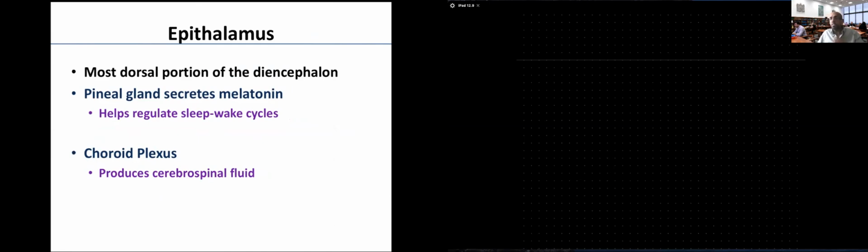All right, so looking at the third part of the diencephalon, it's the epithalamus, located above the thalamus. And the different parts of the epithalamus do not play a major role here in decision makings or regulation of different body functions. They play a very limited role in this aspect. The epithalamus is formed by the choroid plexus, which is going to be producing the cerebrospinal fluid that circulates within the ventricles of the brain, around the brain and the spinal cord.